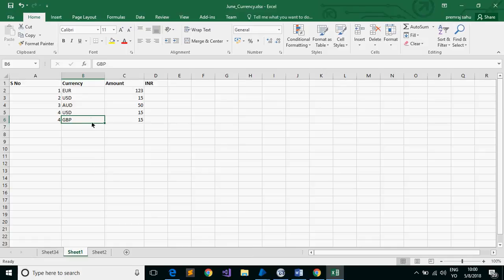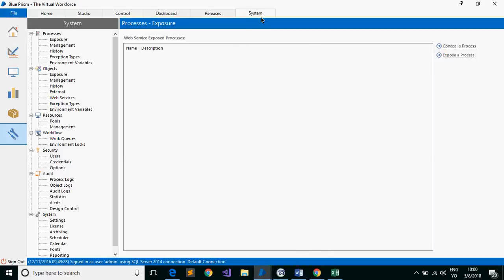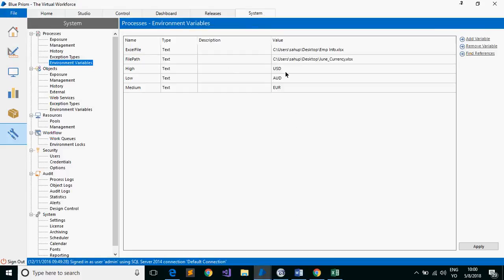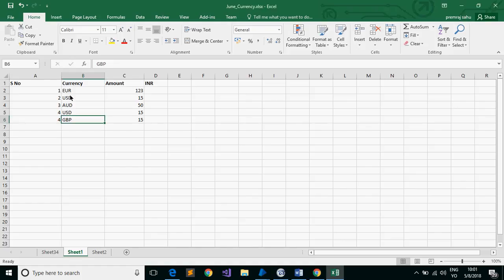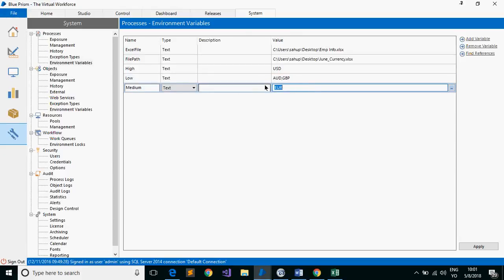Okay, and what I am saying is that in my environment variable I'm putting high priority as this one, and what I want is my low priority as AUD and GBP both. Okay, let's do this. So USD is high priority. However, my low priority is both AUD and GBP, and medium priority is EUR. So how can we do multiple here?